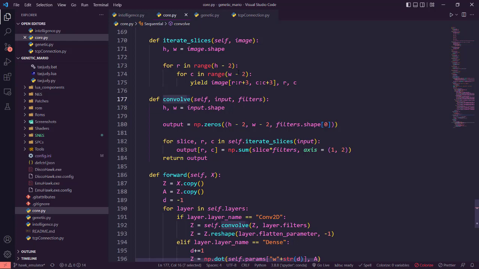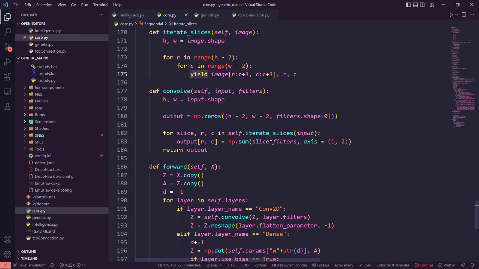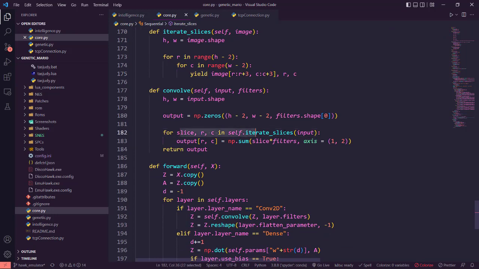We slice all images like 3 by 3 here and return them by using a yield iterator, and we iterate through this input function to slice all the input to 3 by 3, and then we apply the convolution process and return this output.